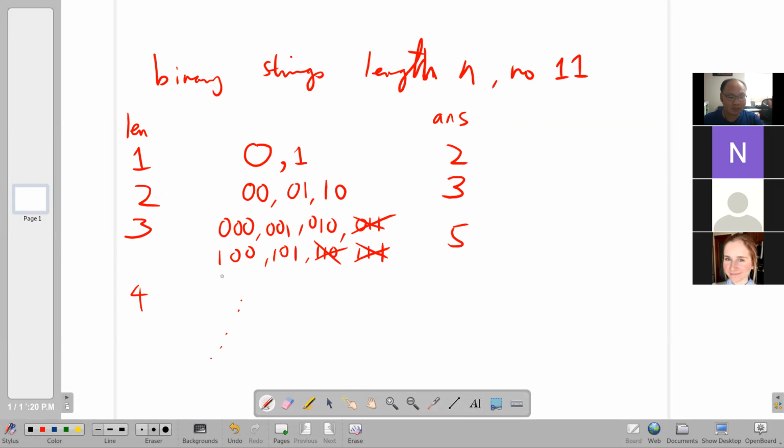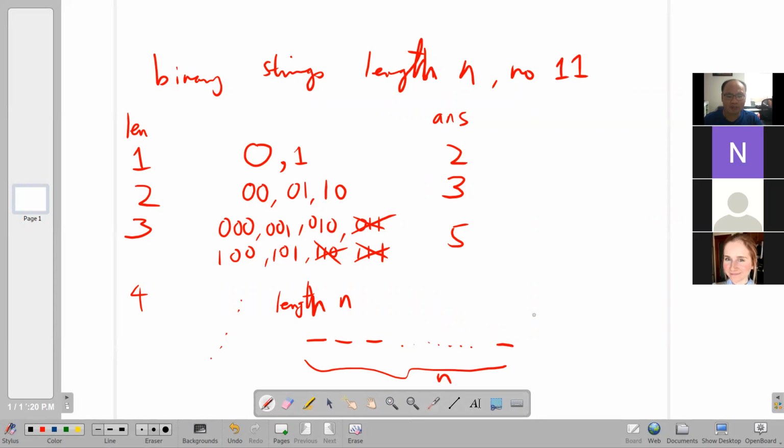Obviously, you cannot do all 2 to the n strings and then count which one is okay and which one is not, because there are too many when n is big. So then the question is, how do you decide? How do you figure this out? So basically, if you have length n, and I don't know exactly how all of you came to the conclusion this is Fibonacci numbers, but if you have length n, you have n positions.